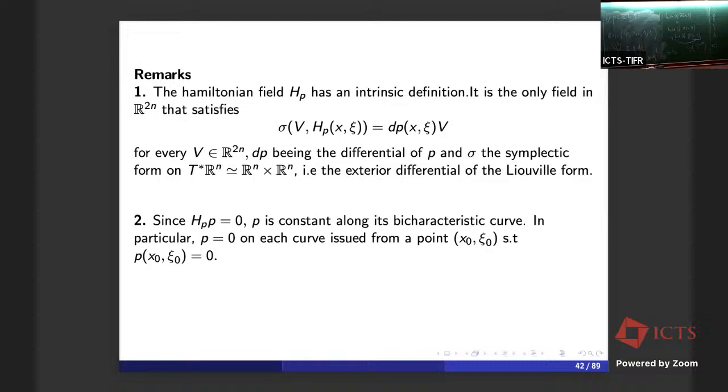In other words, you have your characteristic set here, Char P, it's like this. All these are bicharacteristic curves of P. The wave front will travel on these curves. If this point is in the wave front, all the curves will stay in it. If this point is not in the wave front, it's a good point. All this curve is a good curve. This picture is far from the boundary. For the moment we don't touch the boundary, because at the boundary I didn't define what it means to be in the wave front.